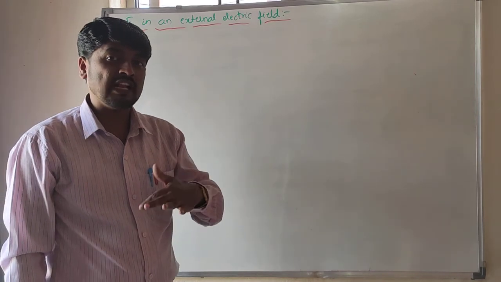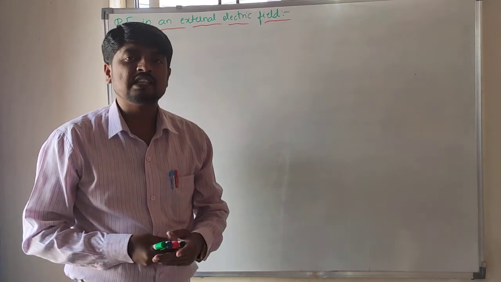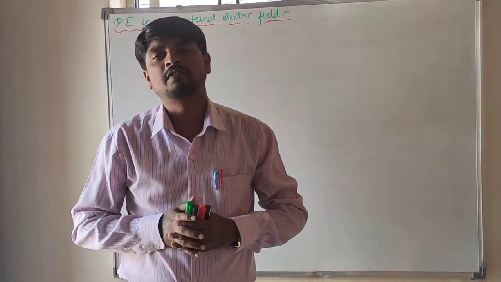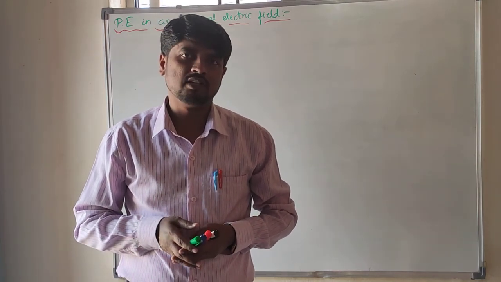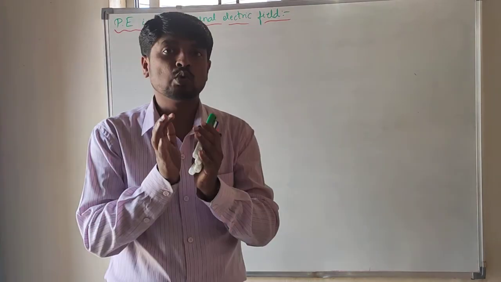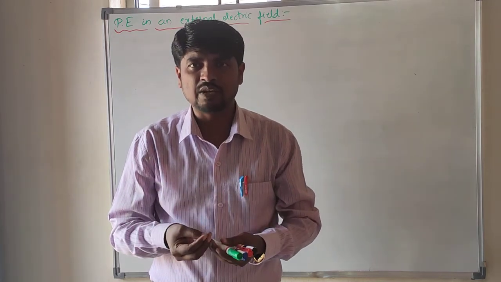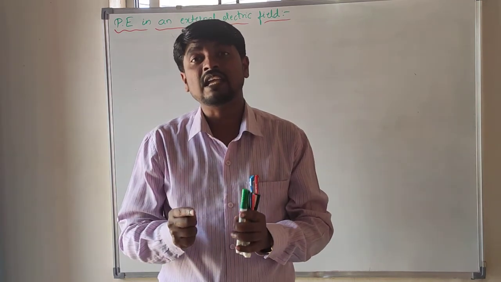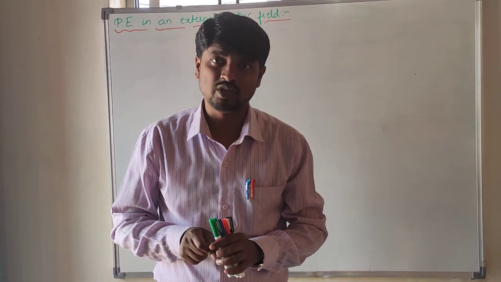So what is the difference between the presence and the absence of an electric field? In the last session I explained, if I consider empty space which is free from charges, obviously it is free from electric field as well as potential. Now somewhere in this space, a source charge is kept. That source charge is producing the electric field as well as the electric potential, and that electric field is now treated as the external electric field as well as the external potential.